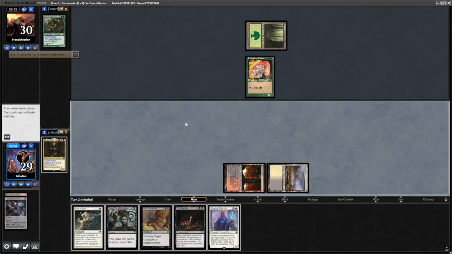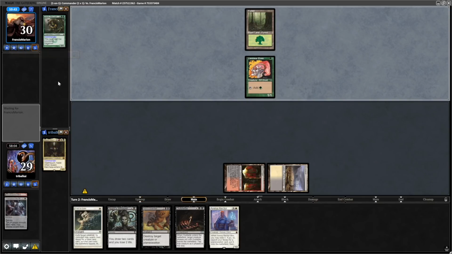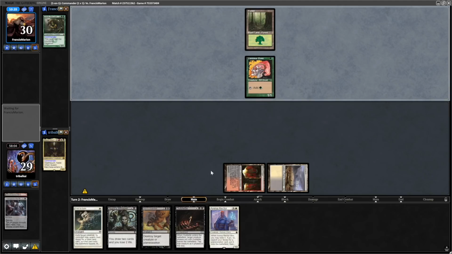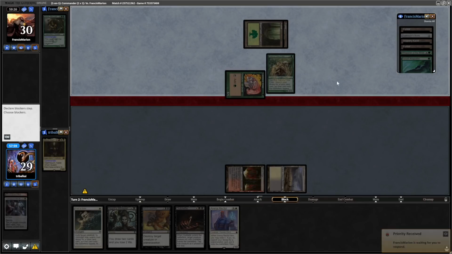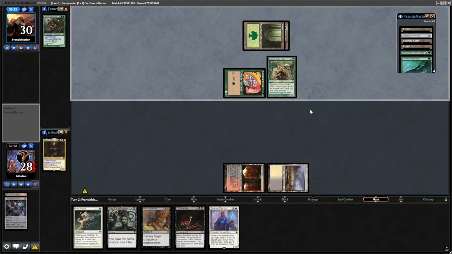So what we want to be doing is going in for some kind of board wipe, really. Could maybe get Elspeth with the Arena Rector or Liliana. If we manage to get rid of some creatures, then we can force them to sacrifice 2, including their Thrune. They go for Sakura Trivelder, which I don't think we knew about. Nope, so we know what they drew into this turn. They swing in at us with the Llanowar Elves.